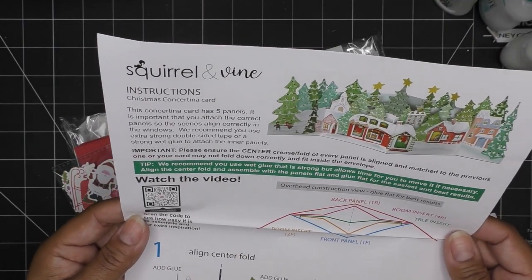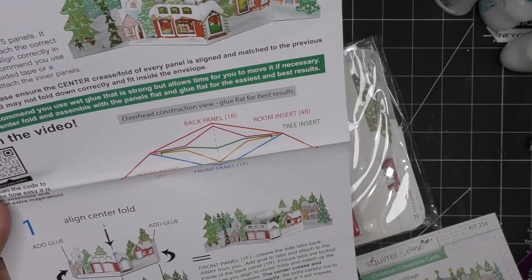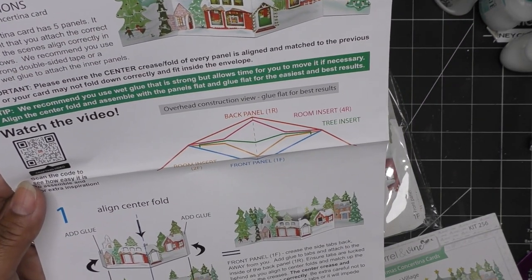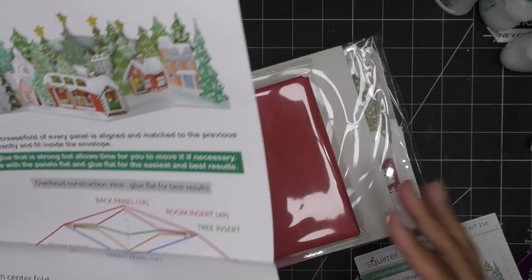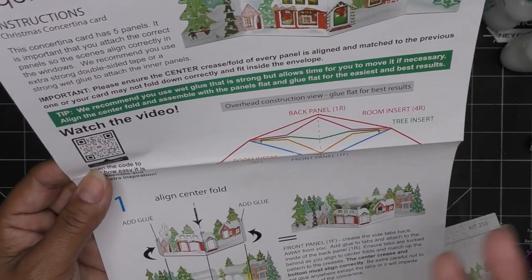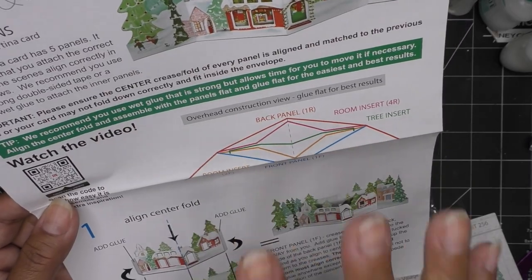Okay, so again, I've shown you kind of how to go ahead and put these together. Now, for me, LDRS Creative is super inventive. They have a lot of really fun ways of making something that's complicated very easy. So we're going to go through this and put one of our cards together. Hopefully you'll see more of how to do that, but they're just showing you a quick overhead construction.